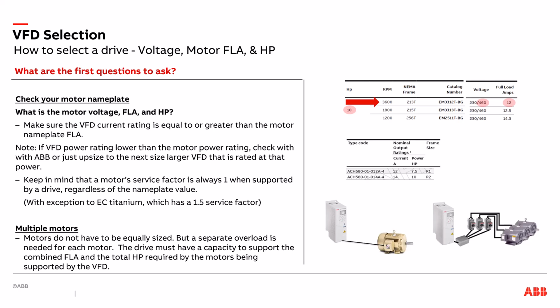If you have a drive that will be supporting multiple motors, there are a few things to consider when selecting the drive. Though the motors don't have to be equally sized, a separate overload is needed for each motor. The drive must have the capacity to support the combined FLA and total horsepower of the motors that are being supported by the drive. So you'll need to add them up and ensure the drive has that capacity.